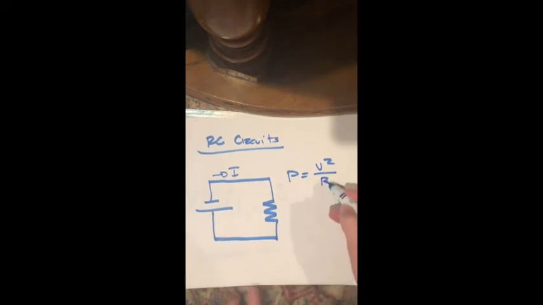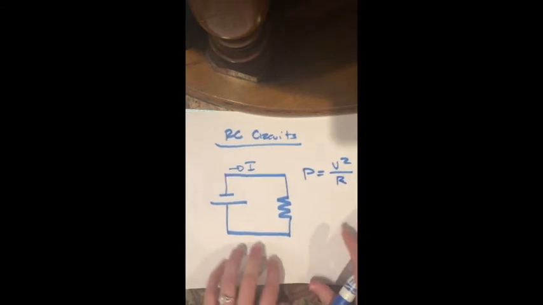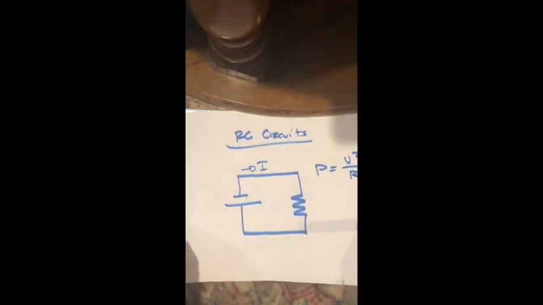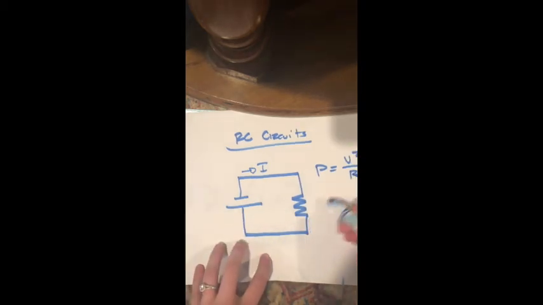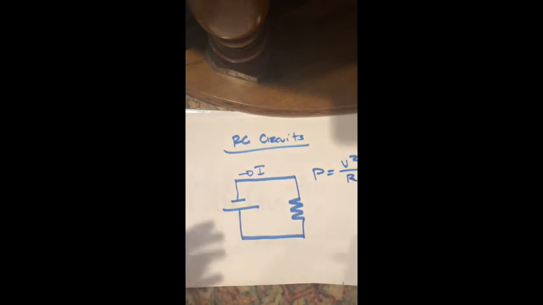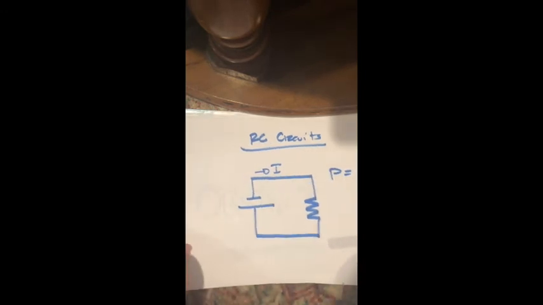So we would find that as the resistance goes up, we would be getting a lower power. So that's kind of the basics of what an RC circuit really is. The higher the resistance, the lower the power is going to be. Now, since it's a capacitor, it's kind of like a battery. That means it can be charged and discharged.